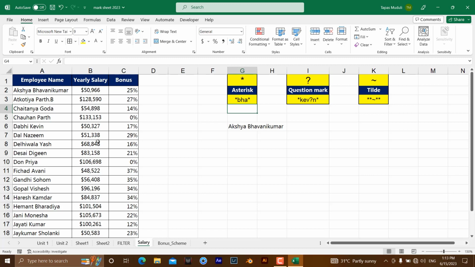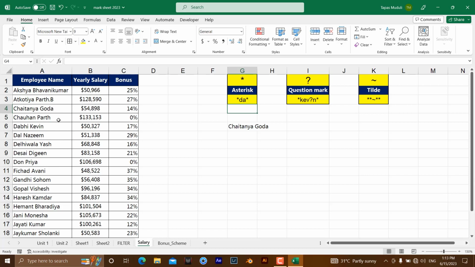Take an example. I am writing DA first, right? Only writing DA, instead of writing everything else, I am writing DA in between and hit enter. Automatically it is extracting the first data, but DA, if you see, is there at the last, right? Because in any text or any range you have selected, the first data is what it returns.